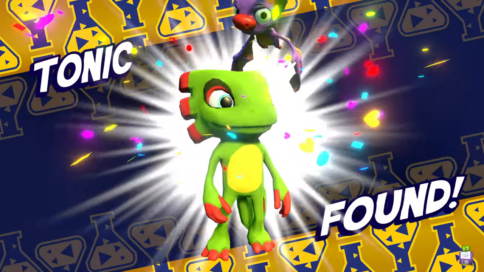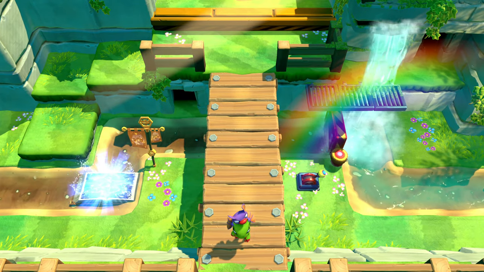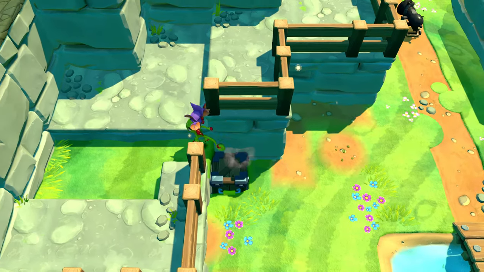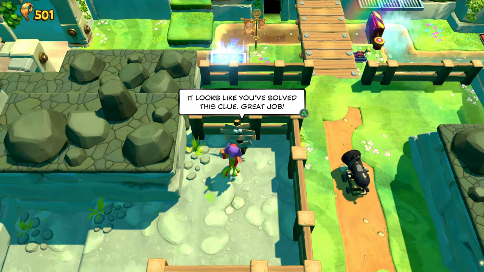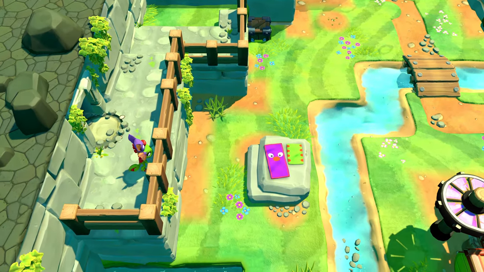Look at that. Quill magnet. And I guess that turns you into basically the electric shield from Sonic 3 and Knuckles, where you collect quills automatically when you're near them. See? I just found one more tonic for you.